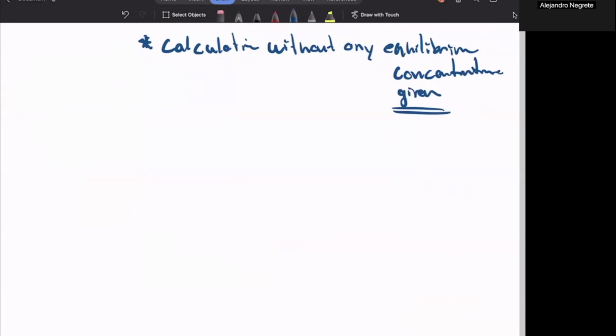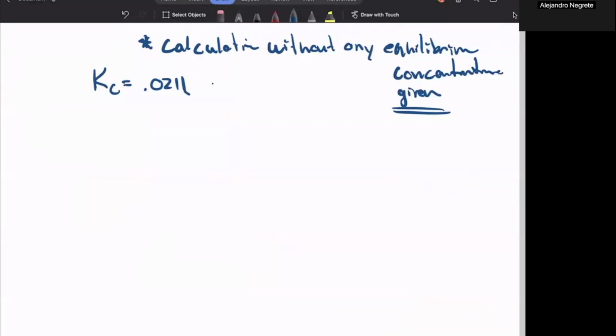So let's get some information here. In order to do that, we can't figure this out unless we're given some information. So we're going to have to work this a different way. But I'm going to give you K sub C. So K sub C is 0.0211, and that's our K sub C.